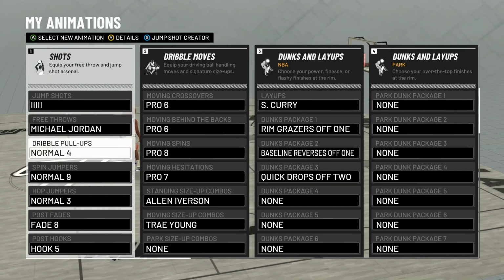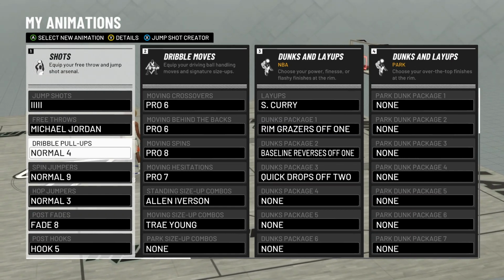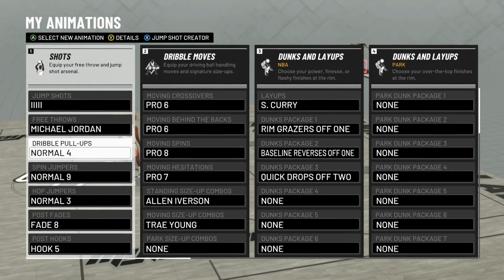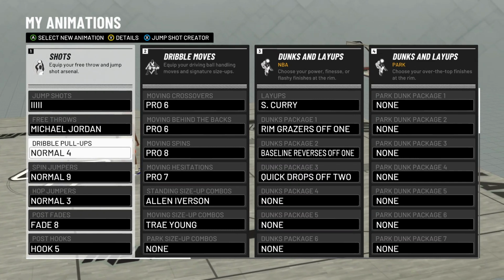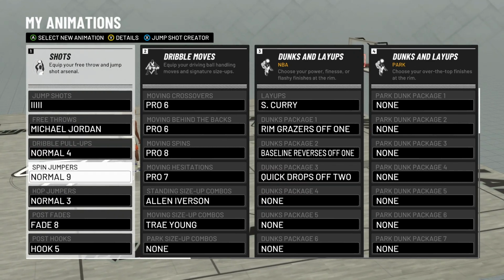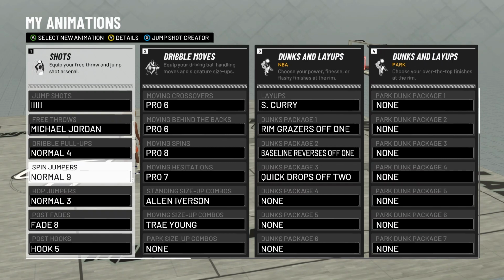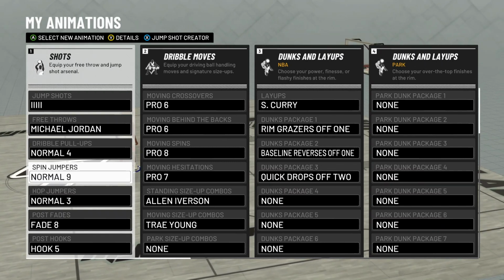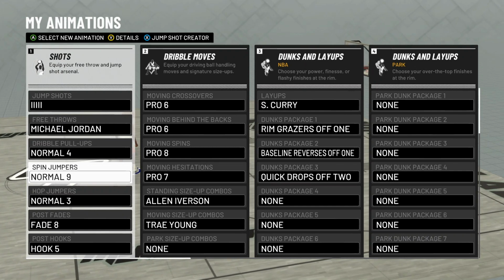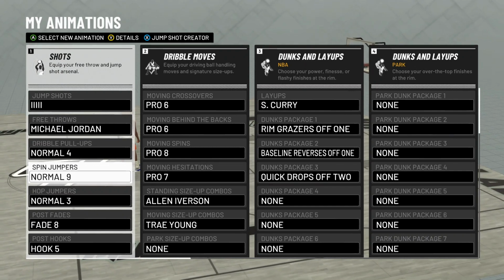Now, one of the best dribble pull-ups in the game is Normal Forward. For a slasher, this is really good, because sometimes if you got a slasher shot creator, or a shot creator slasher that can do a little bit of face-up, this is the perfect dribble pull-up for you. And you got the spin jumper. A lot of slashers do not do spin jumpers. I do not really do spin jumpers with my slasher. I barely do spin jumpers even with my pure shot creator. But they are effective, and this is one of the best spin jumpers for slashers, and that is Normal 9.